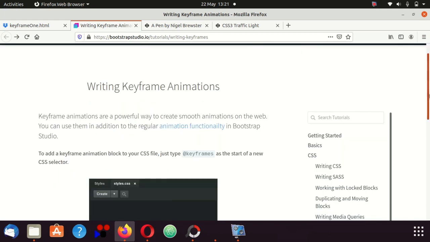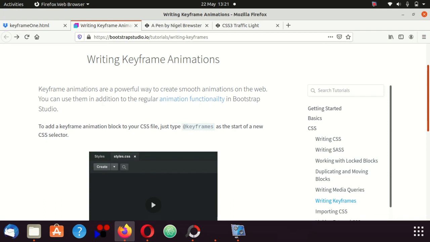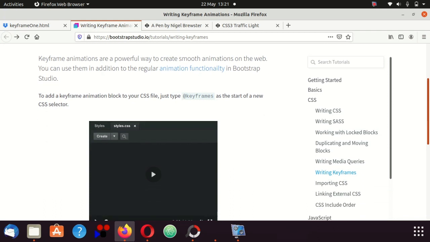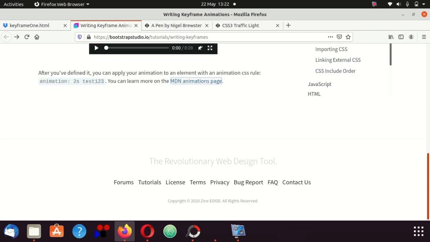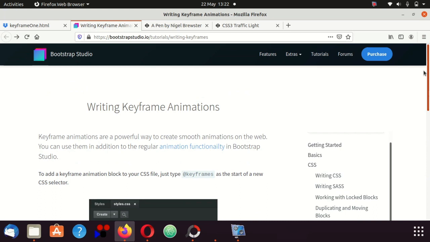We're talking about writing keyframe animations, and these have been around for about six, seven years. But the reason I've been reluctant to speak about them too much before is because they don't always work in every browser. That can be a problem, and you want your website, whatever you're doing, to work across all browsers really. But at the moment, these things have been addressed, and it goes on about these tutorials, about what you have to do. But if I was learning these things, I would find that a little bit sparse.